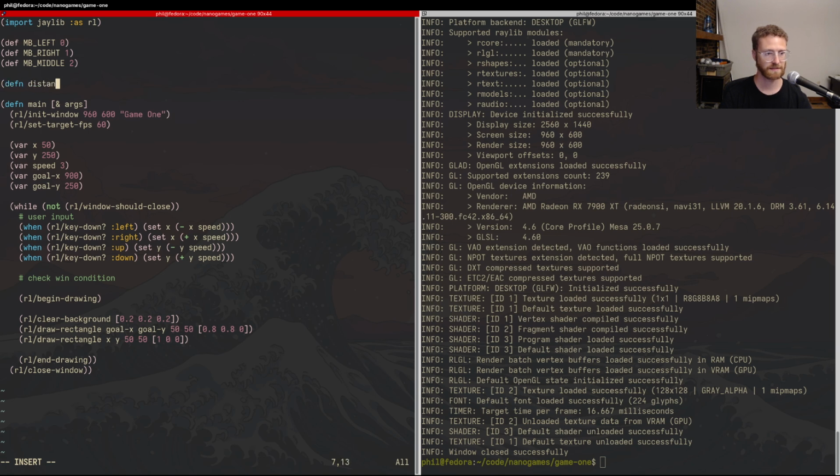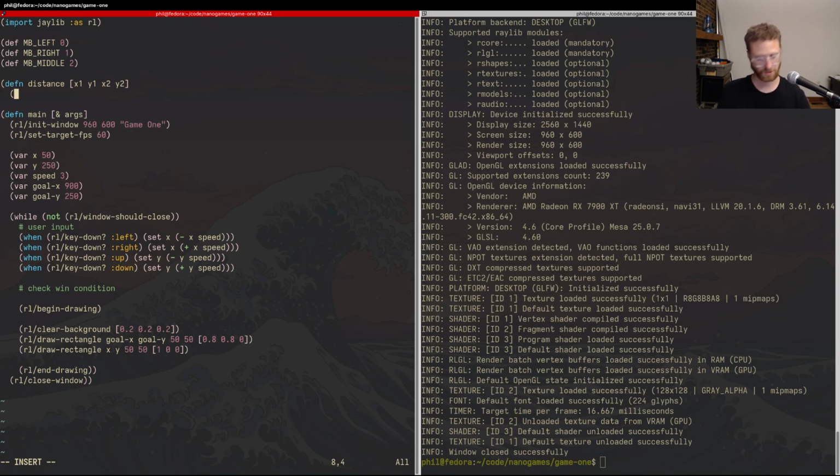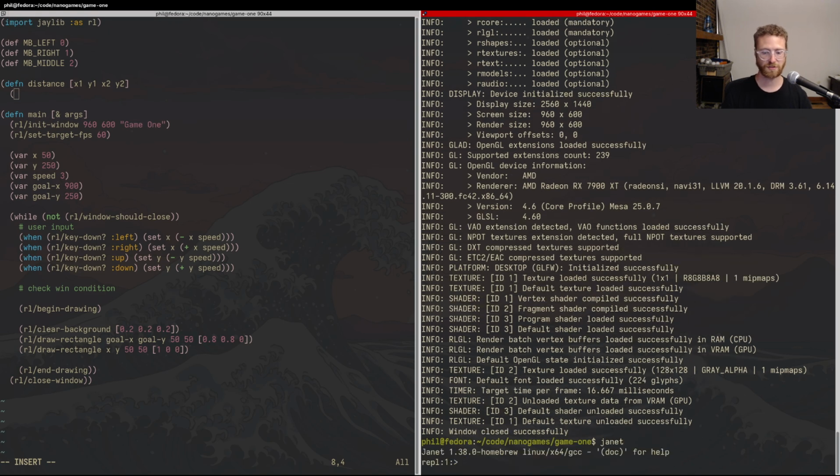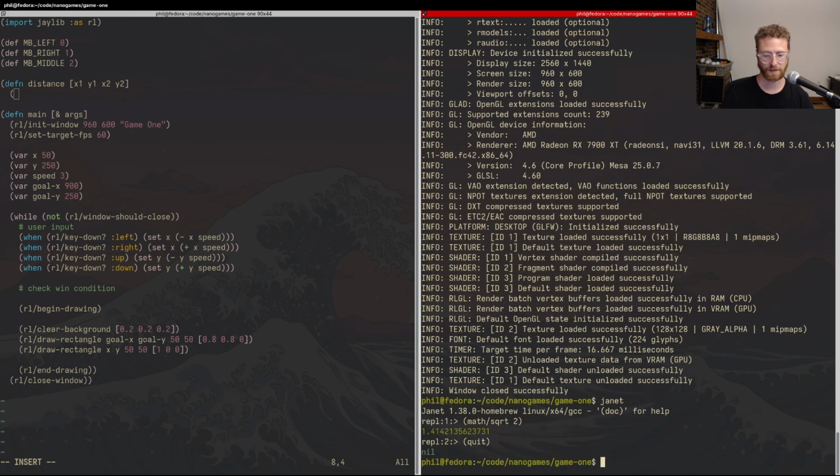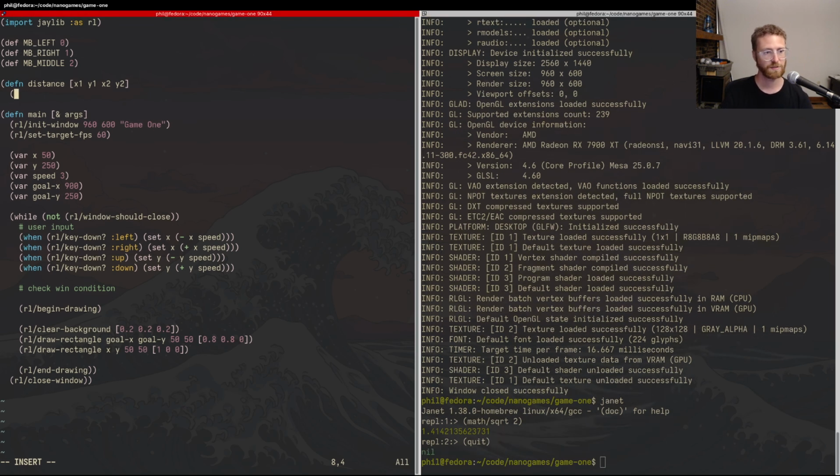Define distance of xy, x1, y1, x2, y2. And we'll just calculate the Cartesian distance, which I believe, let's see, we can always use the Janet REPL here. So if we want to say, I think it's math square root of 2. All right, cool. So just wanted to check what the square root function was. So we'll say math square root, and we want to get the sum of the square of the differences between the two.